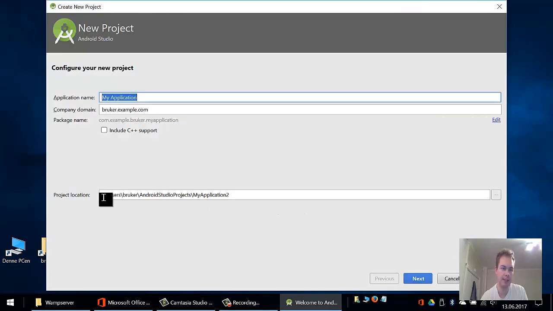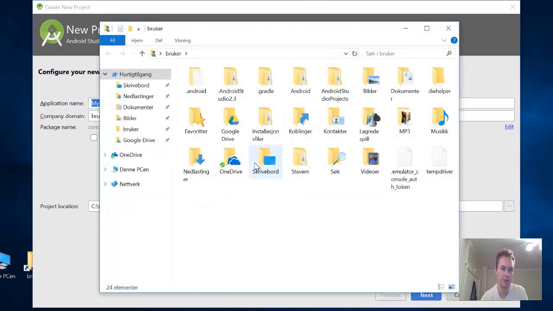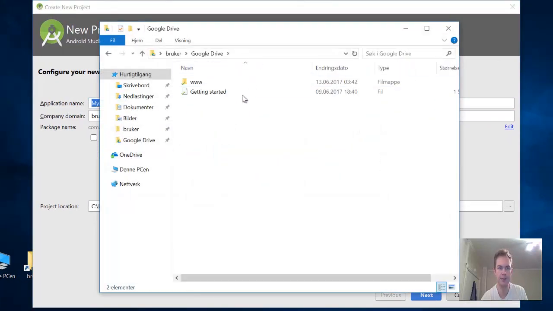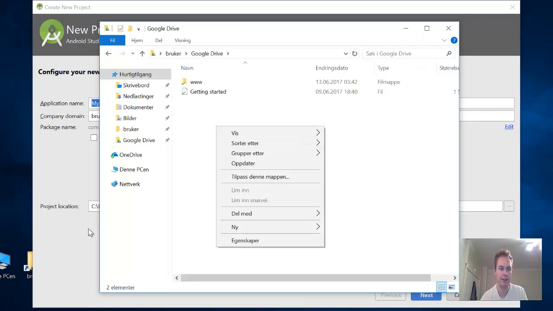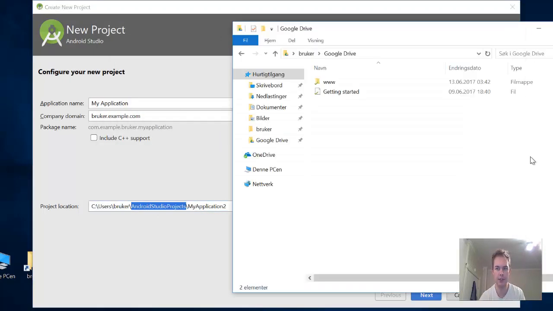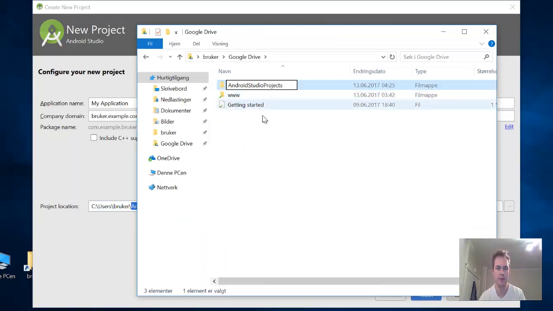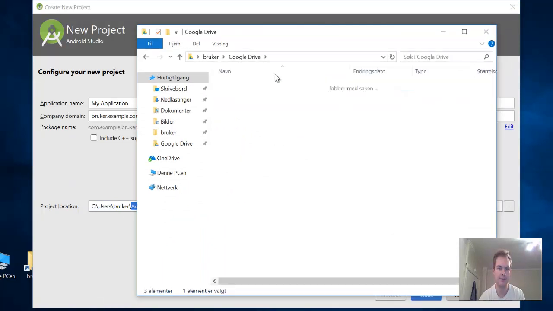And as you can see here, the project path is users, my username, and then Android Studio projects. But if we go to my user, I want it to be this Google Drive here, and have a folder named Android Studio projects in this Google Drive. So I will just create a new folder here, call it Android Studio projects.